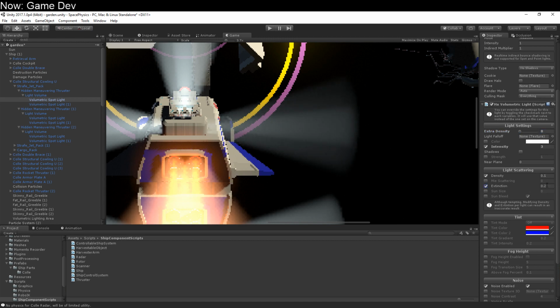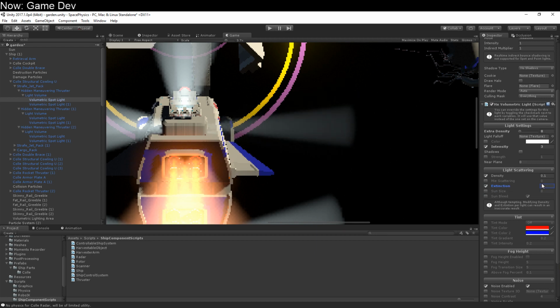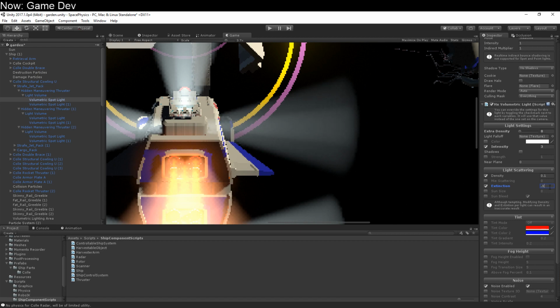So with an extinction of 0.2, you can see that it doesn't hit all the way to the end. Extinction of 1 gets nowhere. Extinction of 0.1, it still reaches the end. So the default of 0.2 might be perfect. Let's go ahead and set that up with everybody having a default of 0.2 here on extinction.